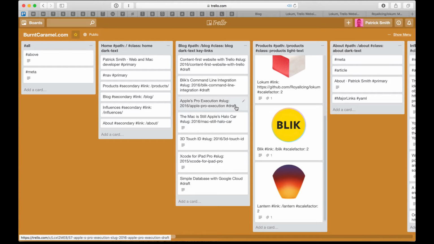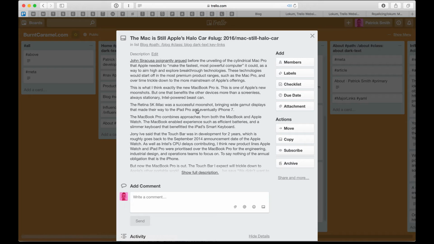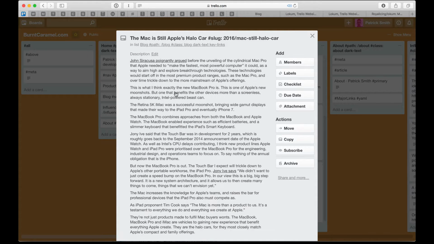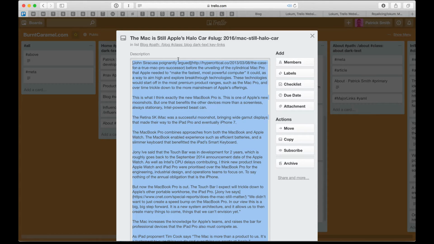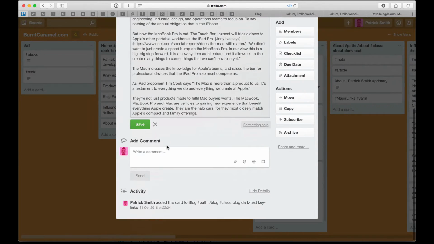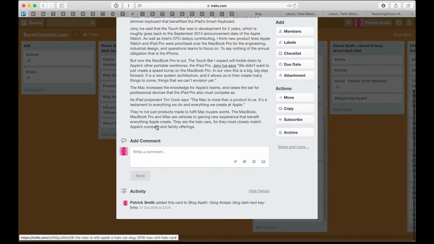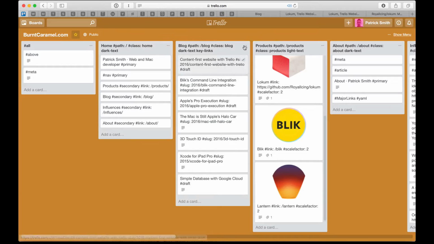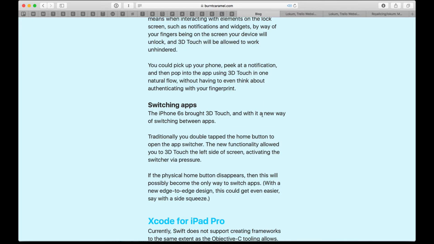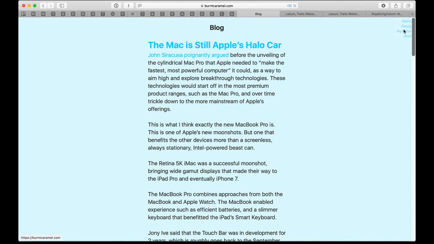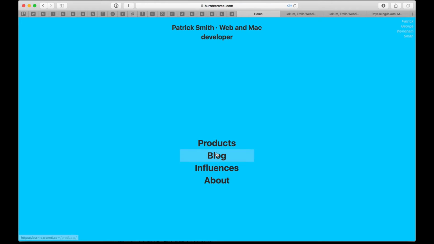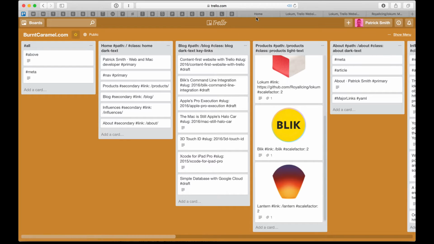You can see hashtag draft, and the ones that are actually published, I take away that draft tag, and if you click here, I've got the markdown support that's built into Trello. So my tool that actually populates this, it's called Locum, supports markdown from that description part of the card.